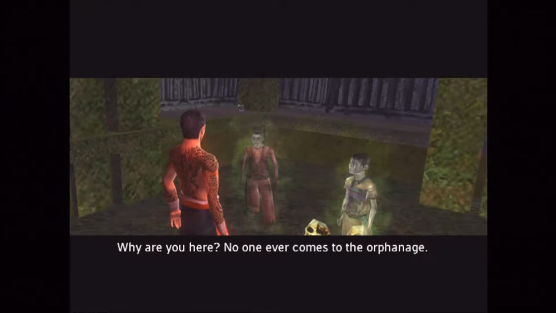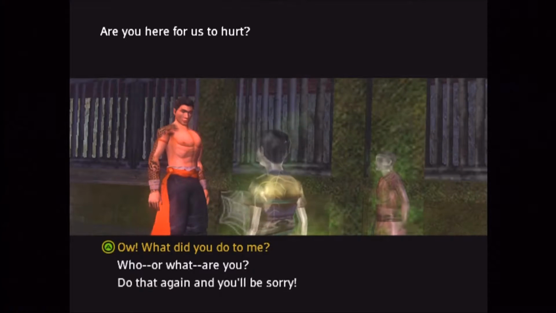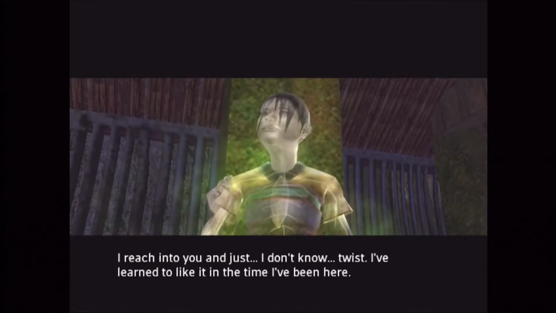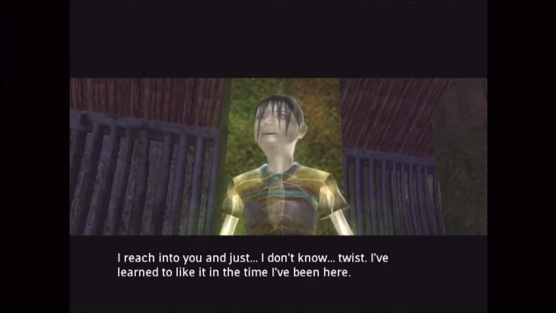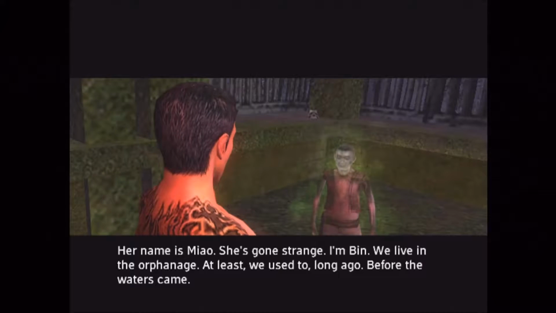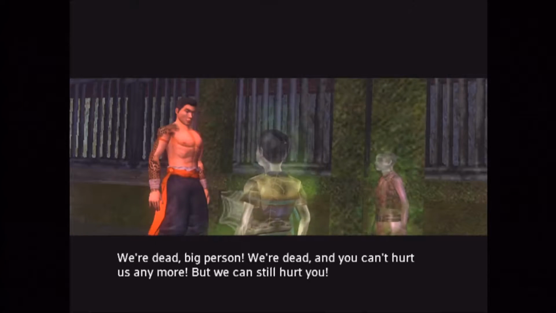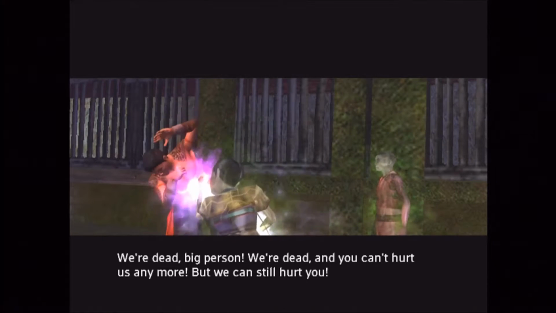Why are you here? No one ever comes to the orphanage. Are you here for us to hurt? I reach into you and just, I don't know, twist. I've learned to like it in the time I've been here. Her name is Meow. She's gone strange. I'm Bin. We live in the orphanage. At least we used to long ago, before the waters came. We're dead, big person. We're dead, and you can't hurt us anymore. But we can still hurt you.